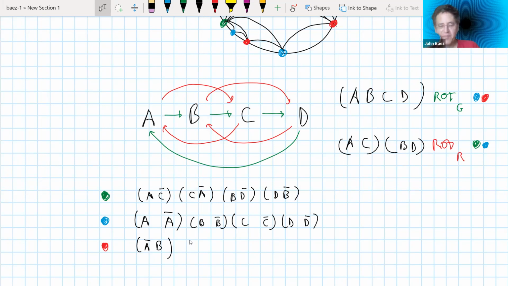So if you put in an unbarred guy and then hit it with blue, it'll turn into the corresponding barred guy. And so we're going to wind up finding out what red does to barred guys. I think that's right. Yes. Yeah. So that's why it worked out that way.